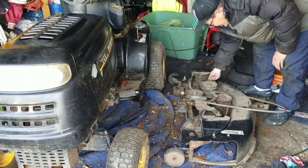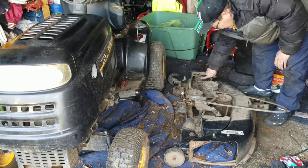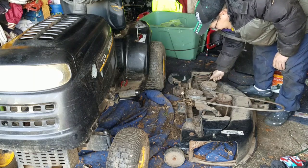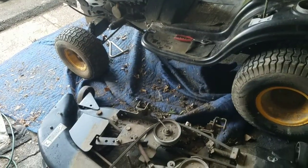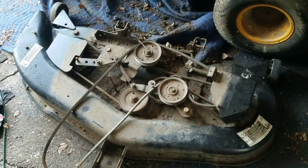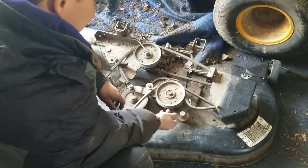belts were seized onto this pulley here. After I unseized the belts off the pulleys, they actually move freely. Now, let me get you closer here. So there's the deck. It's a triple blade. It's a good thing I removed it because, look at this.